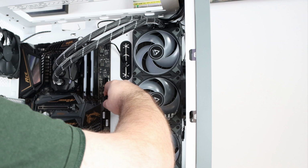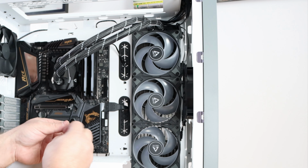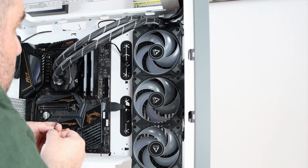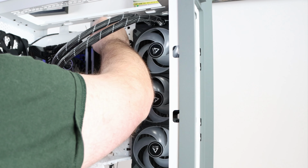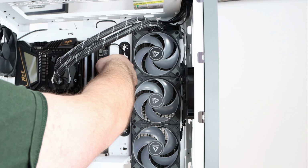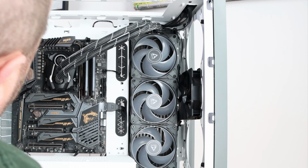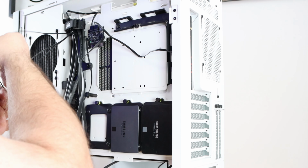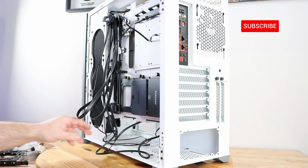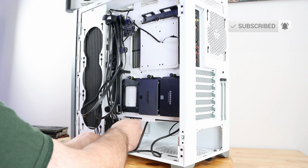Now USB 3.0, since I'm here. Twist these cables a little bit just to make them look nicer. For the liquid cooling unit pump. Perfect. The liquid cooling unit, actually, I forgot, we're not gonna have it there. So I will bring this back down over here. For the front panel header, we'll go ahead and slide these cables right down here, behind everything.